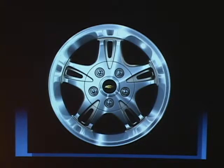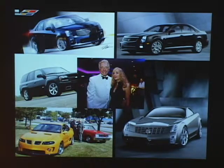And this wheel does not exist. It's all in 3D. Looking at this image, executives can say, yeah, I want 500,000 of these rims made, as opposed to, I don't know what I want because I haven't seen it. So that's the value of learning to master the software. You can look good.